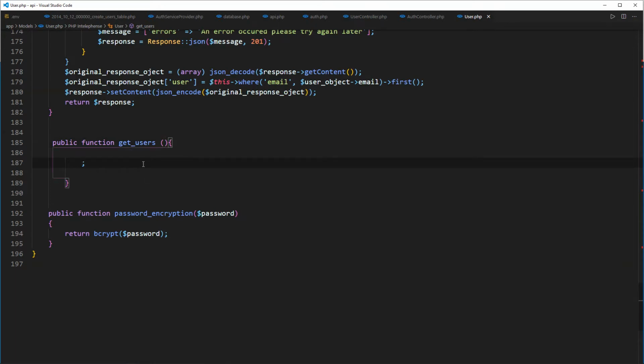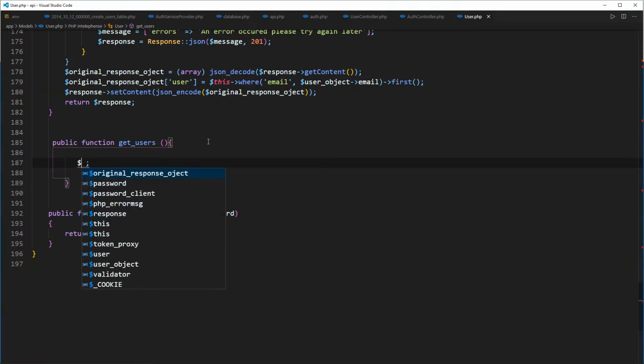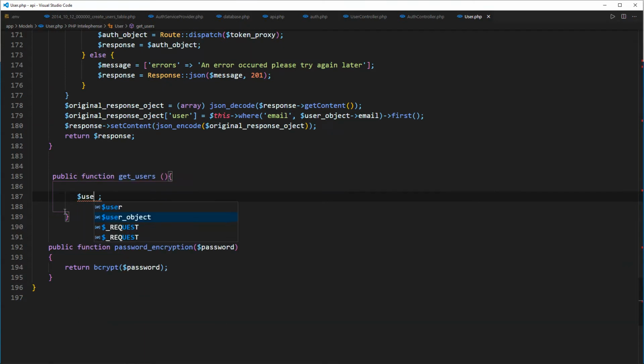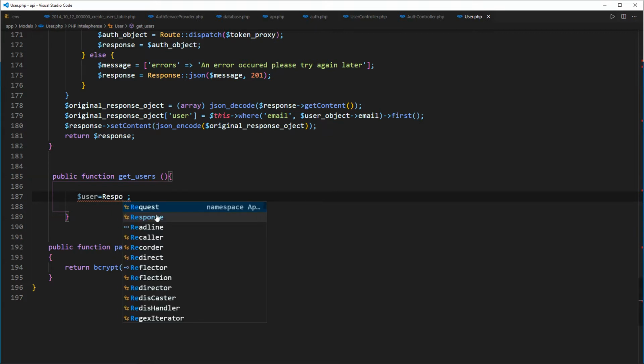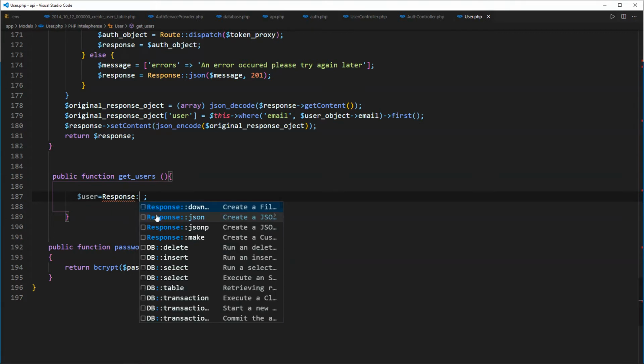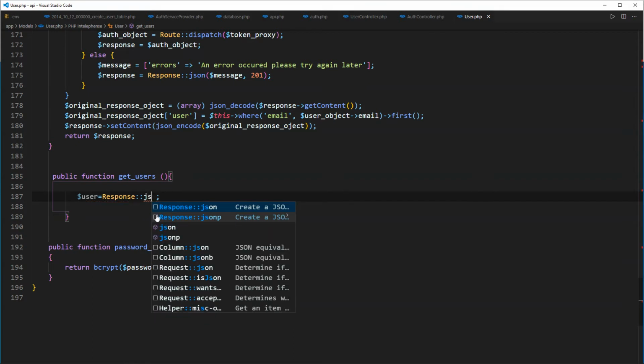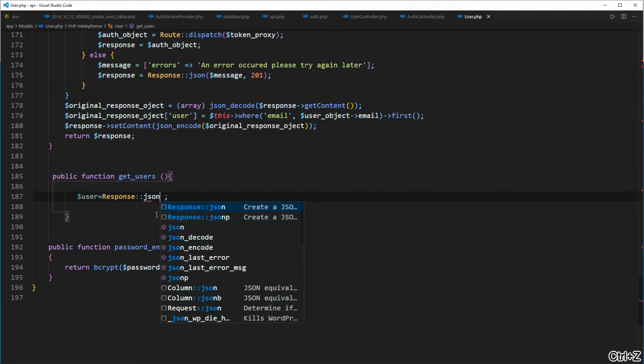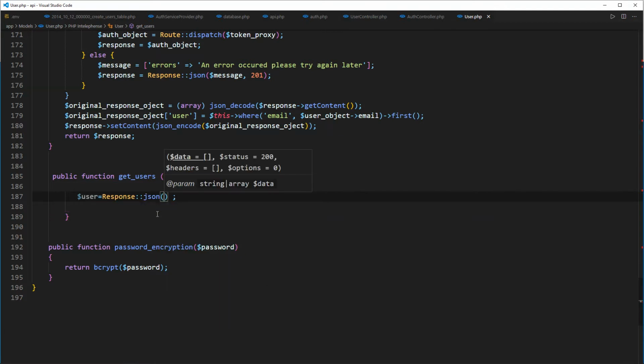So we can say our user object will be the same as response JSON, and then we can pass our user object inside here.